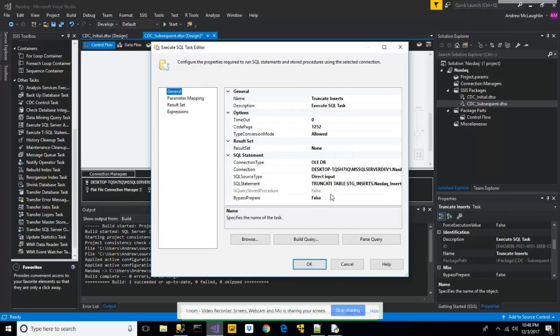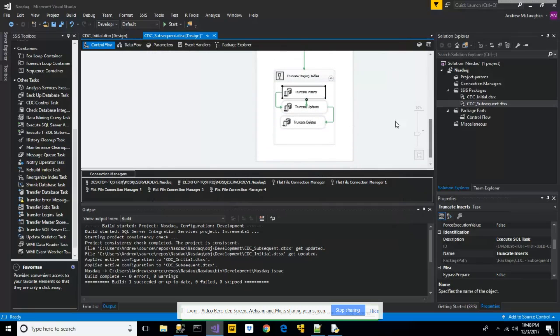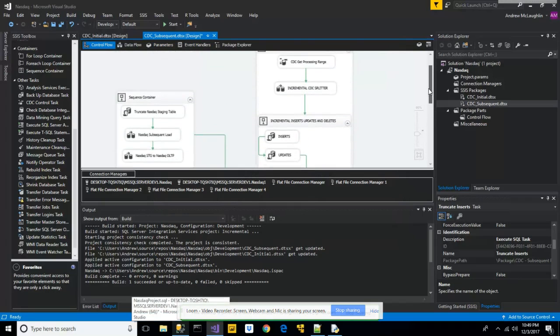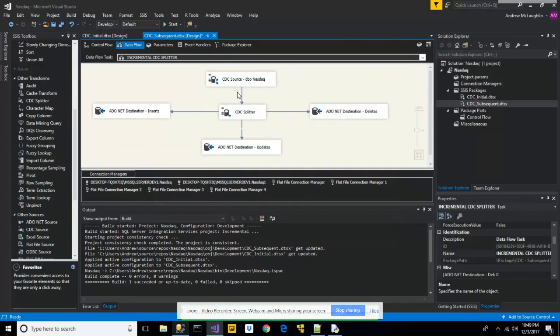I'm just going to truncate the staging inserts, truncate the staging updates, and truncate the staging deletes. I believe that's everything. The one thing I don't like is this incremental splitter right now.